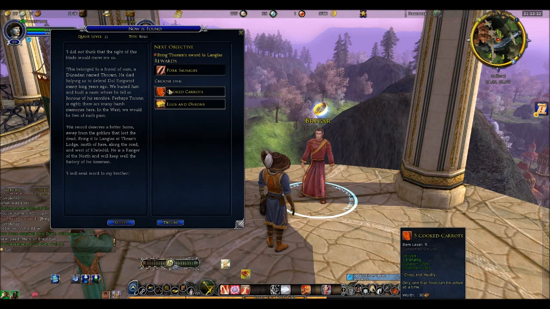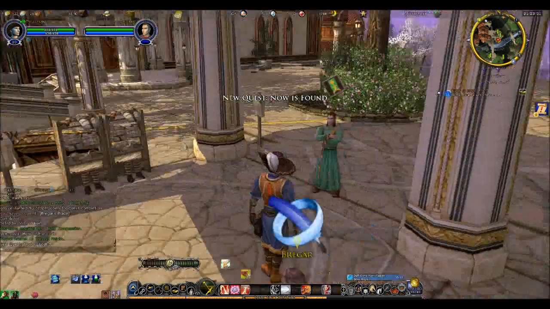And I get to choose between some cooked carrots, vitality, or eggs and onions, might. Is it always might? Well, okay, that's when I turn that in.